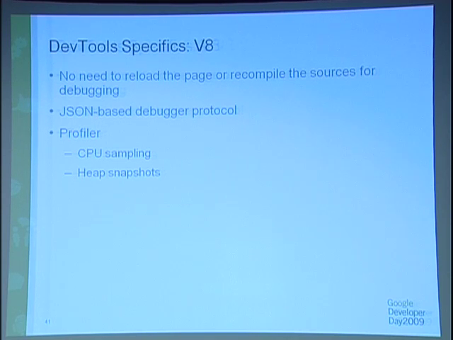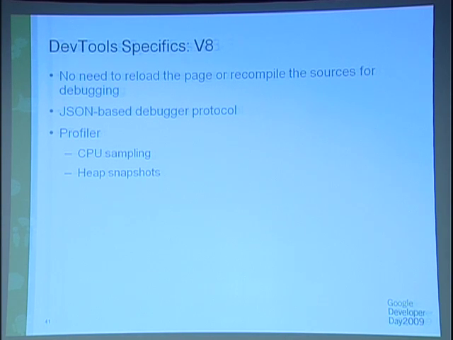What differs us from other browsers and from other developer tools? First, we have a high-performance JavaScript virtual machine called V8. One of the reasons why it's so fast is that it doesn't try to interpret your code. Instead, it compiles it directly into machine instructions and executes these instructions on your hardware. Despite this fact, it doesn't require you to reload your page and recompile all the JavaScript sources to start debugging. You can attach to the running V8 instance at any moment and see what's going on inside.